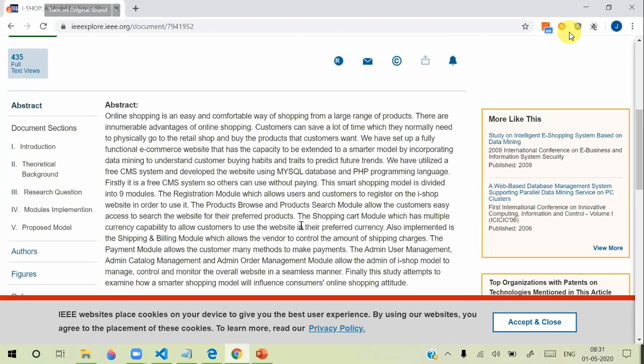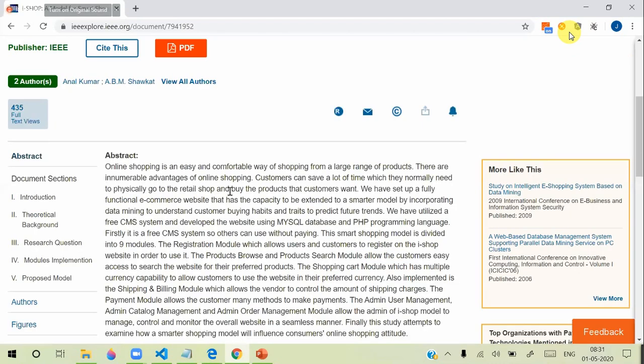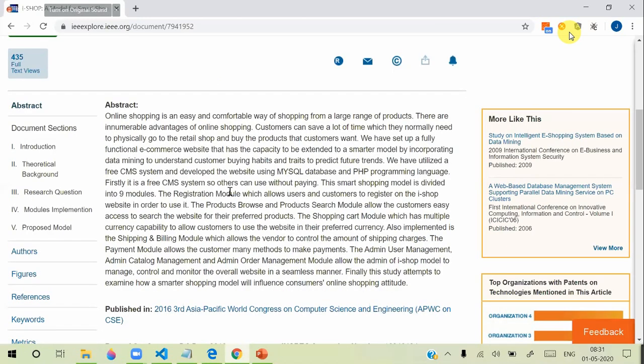Generally, this website is used for projects. If you are a graduate, you know how to get projects, right? Generally, we have to get the projects and abstracts, and according to that, we need to build them.